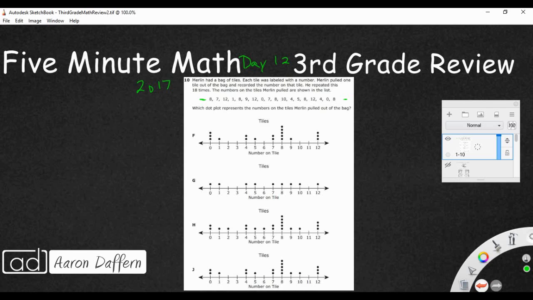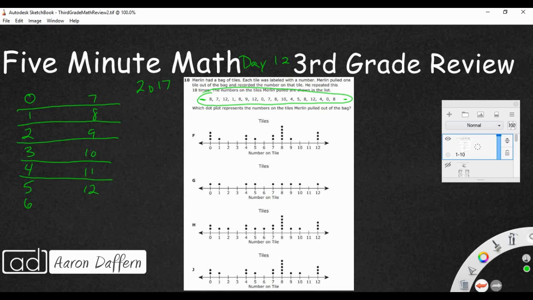Right now this data is extremely messy, so I'm going to make a little frequency table right here. I'll go 0 through 6, and then start over again with 7, 8, 9, 10, 11, 12. I want to use some tally marks to organize this data, because that makes it really easy. If I don't do that, there's a chance I'm going to miss something. That's what I would suggest if you're doing this on a STAR test: always take a moment and make a tally chart if you can.